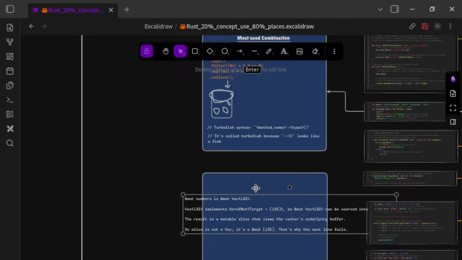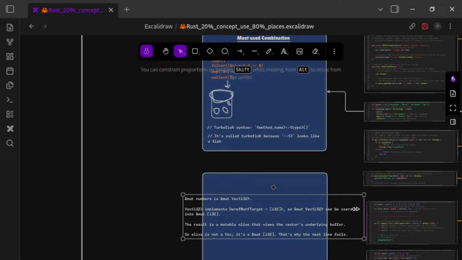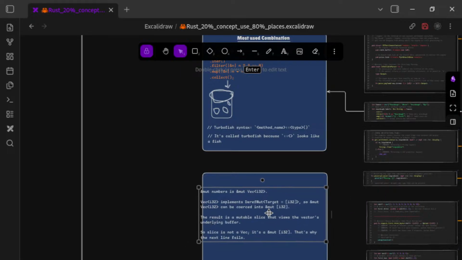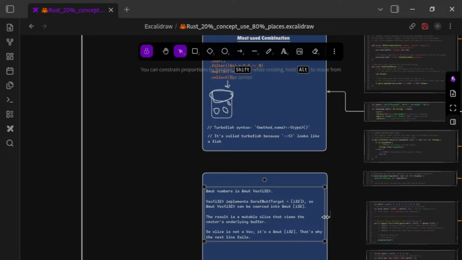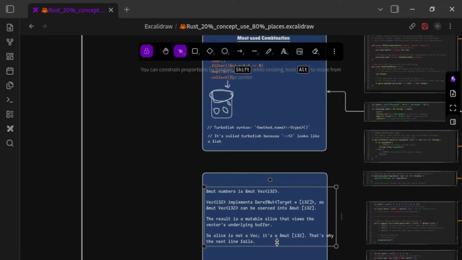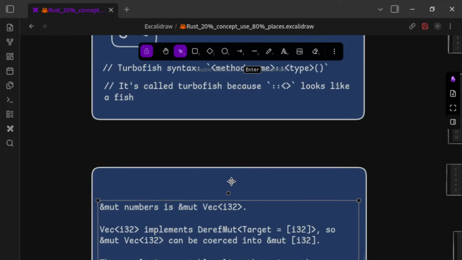So that is what we found, right? So this is the mutable slice, &mut [T]. The topic is mutable slice.